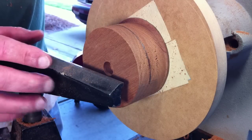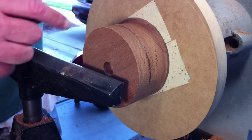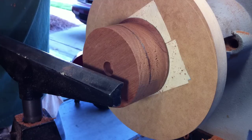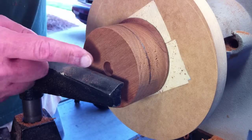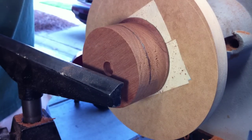Okay, I've taken and mounted the bottom piece on the lathe here. Made it round. It was a little bit off center when I put it on there, but there was some extra wood, so that's all right. I've marked the depth. This piece is only about 5/8 of an inch or so. Drilled a 5/8 inch hole for our tenon. All that you've seen me do before.